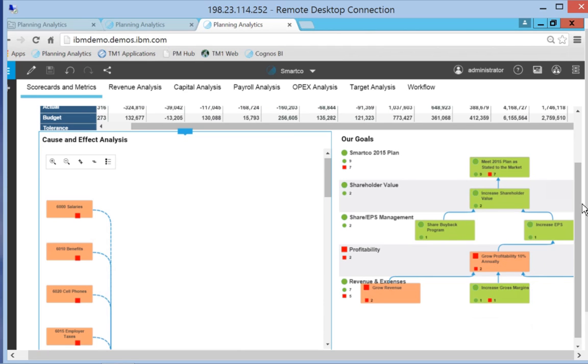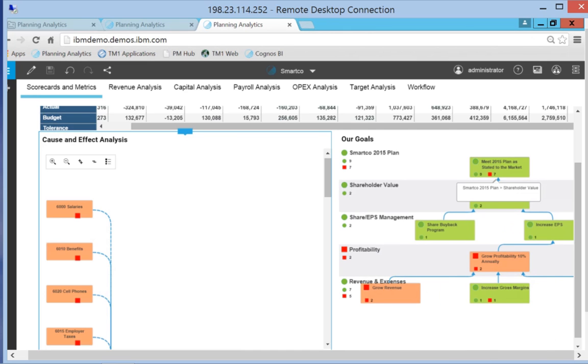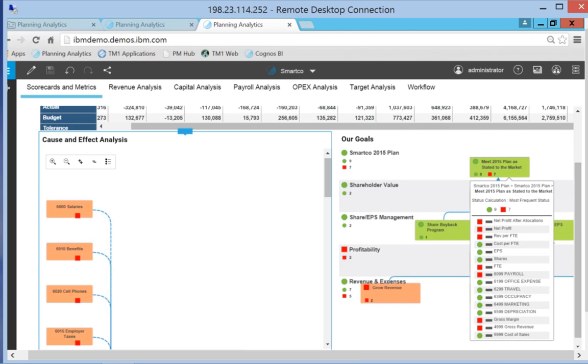So as far as shareholder value, we're actually doing pretty well. And if I scroll over that, I can actually see the different components of that shareholder value and how it's measured. But down here, I can see that my gross revenue is way low. And so that's what's contributing to some of the negative impacts to be able to meet that 2015 plan.